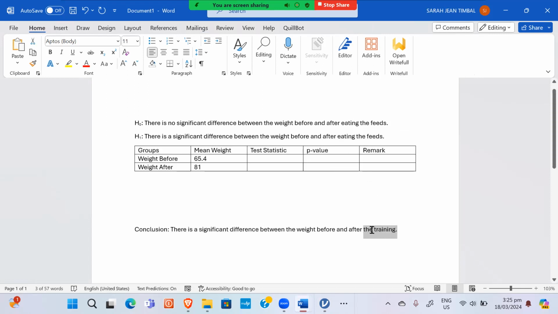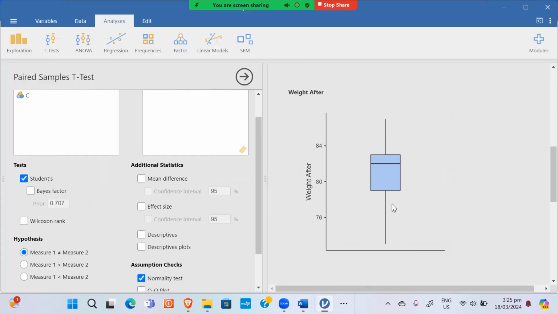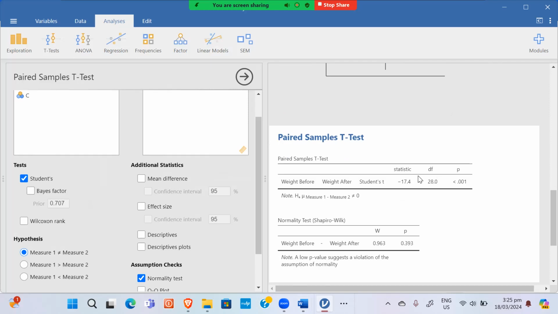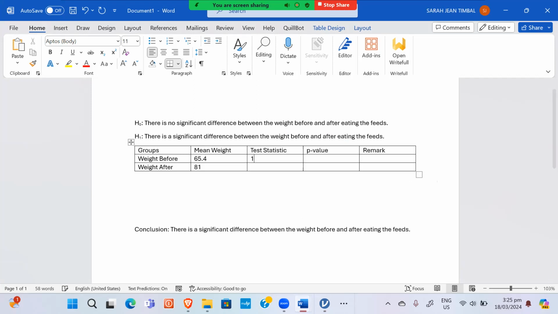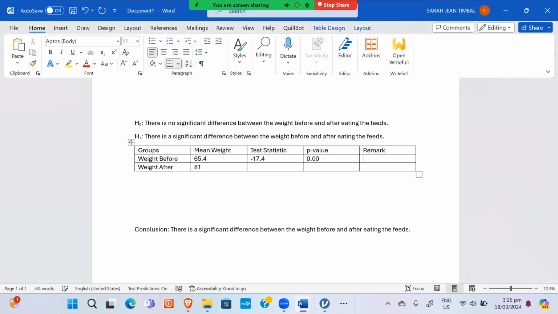Before and after eating the feeds. Okay? Then yung test statistic natin, dito tayo gumawi. So ito yung statistic natin, negative 17.4. Yung p-value natin is 0. Yung remark natin is significant, no? Significant yung difference. Okay, so i-merge lang natin tong table na to.